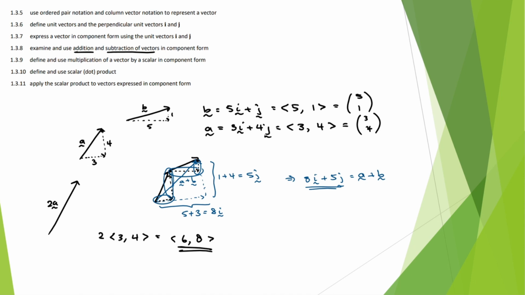So if I'm doing vector addition and vector subtraction in component form, essentially I'm just adding my x components and adding my y components. So these two add together and the y components add together, as I have shown here, and that is the geometric interpretation of why that is the case. And similarly with scalar multiples, you're just multiplying each of the components by your scalar multiple.